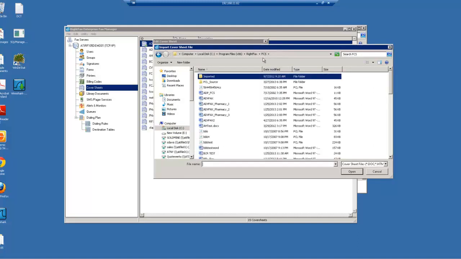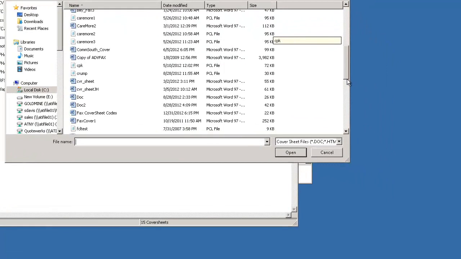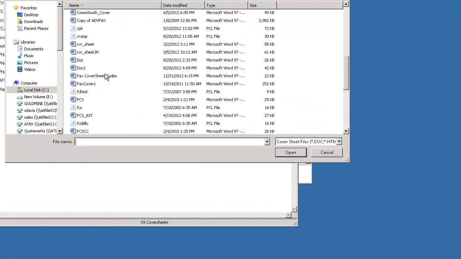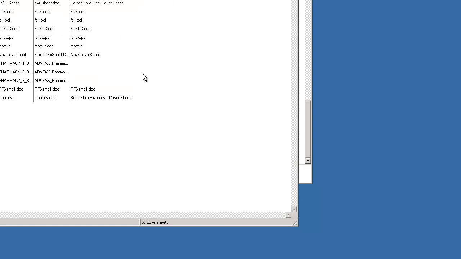And here in the FCS, we can go down, and I created a cover sheet called fax cover sheet codes. We select that and open. It'll now populate. When we go in OK, that cover sheet will be written to the SQL server in the RightFax database.